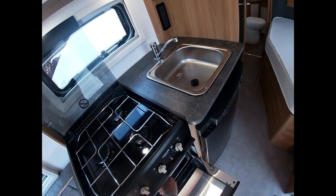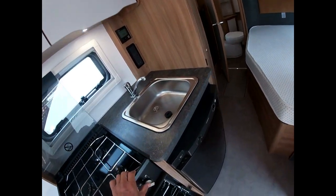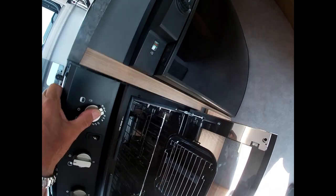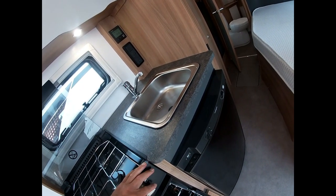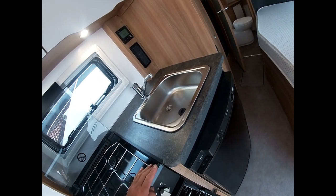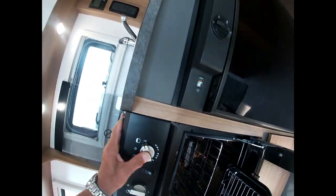Combination oven and grill, so I can either use it as a grill or an oven. If I turn the dial to the left-hand side, press light, ignite and hold. There is my oven lit, as you can see, and here down the bottom, I can set that from 1/4 through to 9. No different from 180 through to 240 or 120 through to 240.